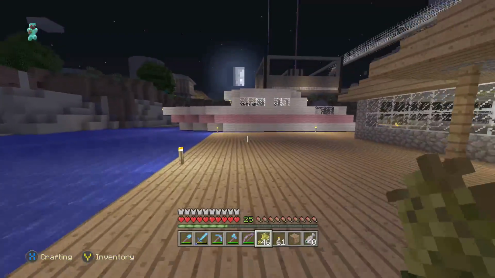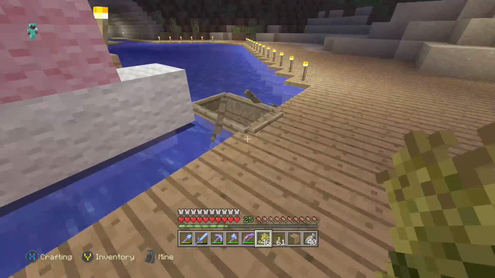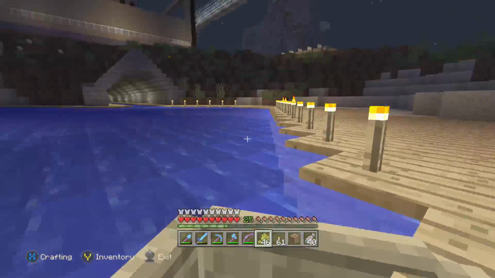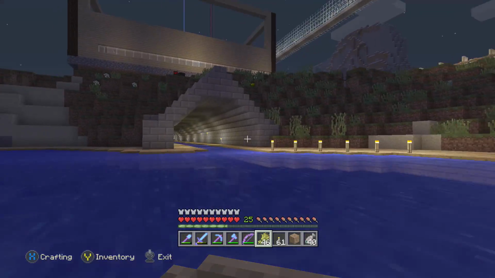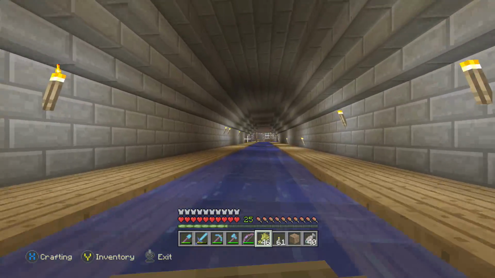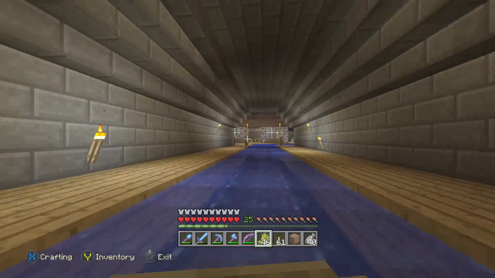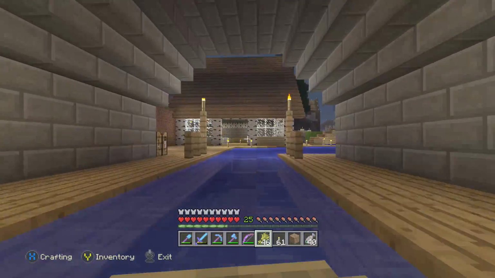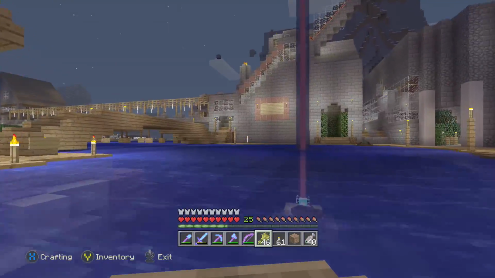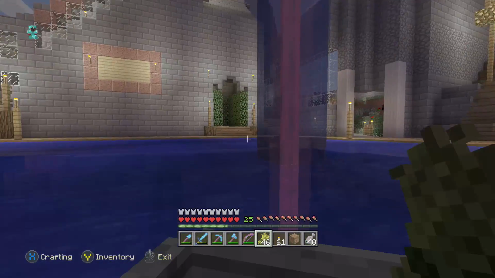Let me go get my boat again. We can head back. I believe I still have some stuff to show. Oh, I still need to show the other part in the middle of the lake. So I took the time, I filled this all with solid water, put some stone on the floor. I like the way it looks. Have a little bridge.